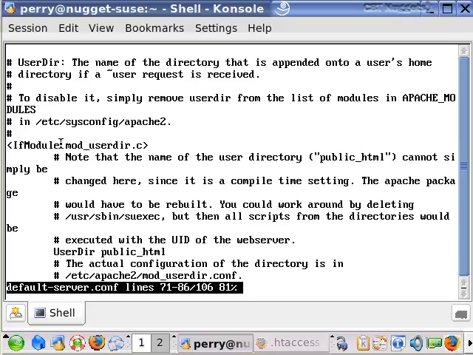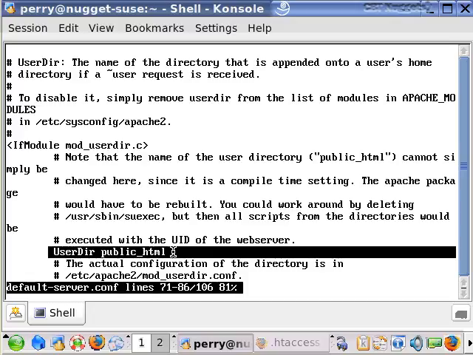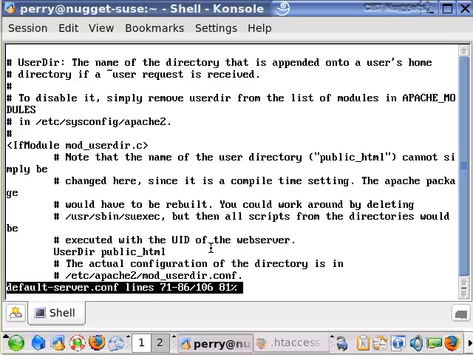Now this directive here says what directory in their home directory will be served up when somebody types that on the web server. So when someone uses the tilde followed by a username on the web server line in the web browser, what this says is, I'll go to their home directory and go to their public_html subdirectory, and in that directory there will be an index.html page, similar to the way that it was in the document root, and that's the first page that will be served up. That will be that particular user's home page on that server.